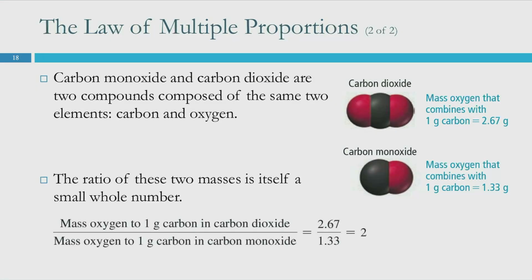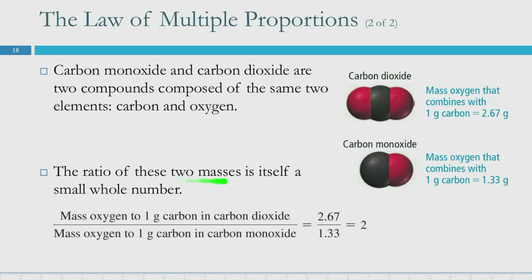So carbon monoxide and carbon dioxide, they've both got just one carbon. They can both be decomposed into carbon and oxygen. The ratio of the two masses is a small whole number. So the mass of oxygen that combines with 1 gram of carbon in carbon dioxide would be 2.67 grams. So for every 1 gram of carbon, 2.67 grams of oxygen. So we're doing a ratio, and then we're doing a ratio of the ratios. So for law of definite proportions, we did a ratio of one thing, and now we're comparing two different compounds. What are those ratios? The mass of oxygen, 1 gram of carbon monoxide, is 1.33 grams, and if we divide those, it comes out to about 2.